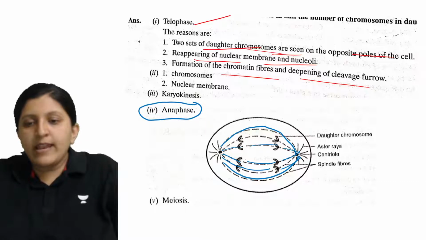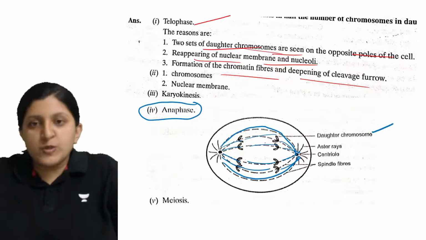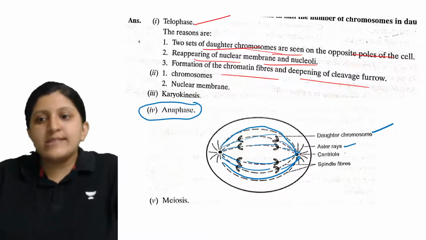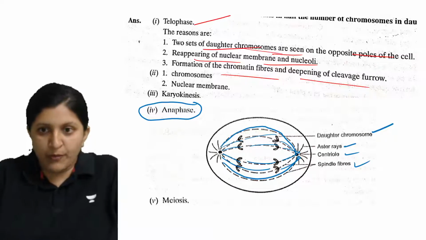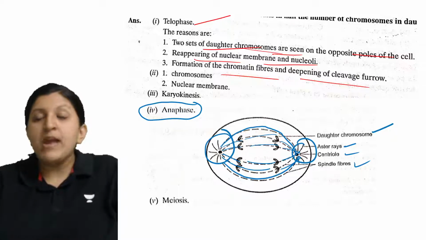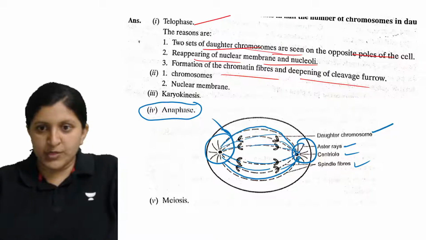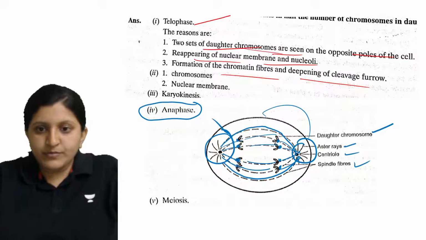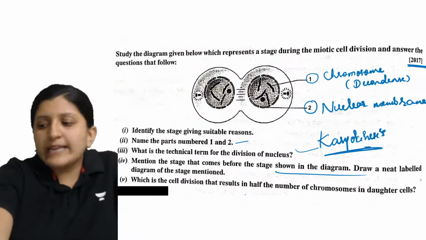Okay. Then other than that, you can also see that the daughter chromosomes are formed. So this is with respect to daughter chromosome. Aster rays, centrioles, spindle fibers and all are formed. Okay. So now you can see the amphiastral condition where the asters have moved towards the opposite pole. So that itself you need to mention. And the centromere has split up. Okay. So splitting up of a centromere you can see over here. So this is another reason. Okay, so now what exactly is the next question?